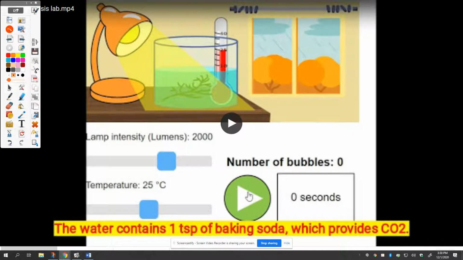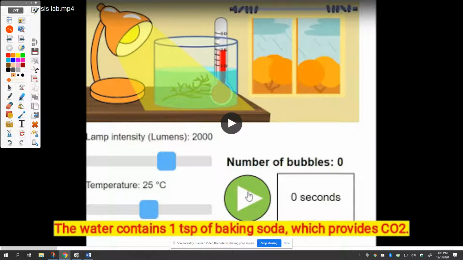Now, our control group is what we are using as a standard of comparison. Well, a typical indoor light is about 1,000 lumens. So 1,000 lumens would be our standard, and now we're going to compare the rate of photosynthesis as we increase that intensity. So the independent variable, once again, is the light intensity. The dependent variable is the oxygen or bubbles produced. And the control group, what we are comparing to, is our standard, 1,000 lumens. And then everything after that is what we're changing.